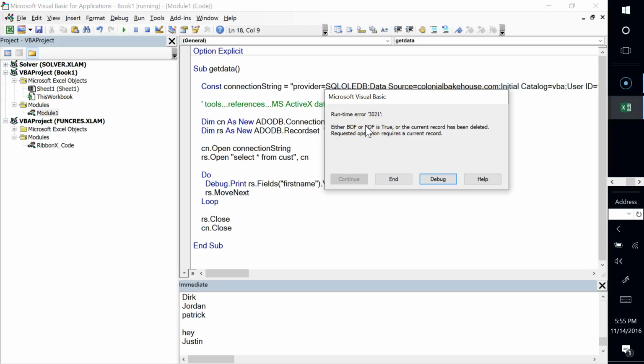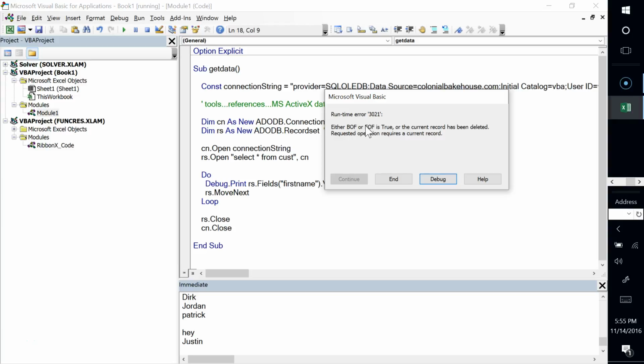Here's what happens. When you're looking at a record in the record set, you say move next, it goes to the next one, and the next one, but ultimately it gets to the very last one. And then you say move next, it goes past the last record into no man's land, called EOF, end of file.